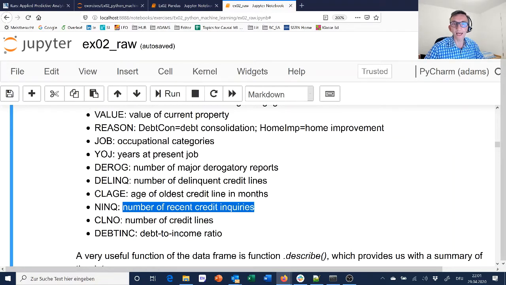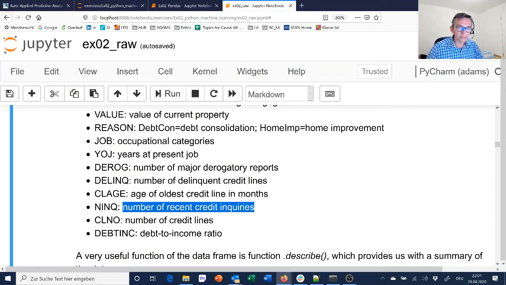How many times has somebody asked your credit score? And you can guess that if that happens very often, that's maybe a sort of red flag or bad signal. Why is your credit score pulled so often? Do you have so many running contracts, or what's the underlying reason here? This is why the variable comes up here.